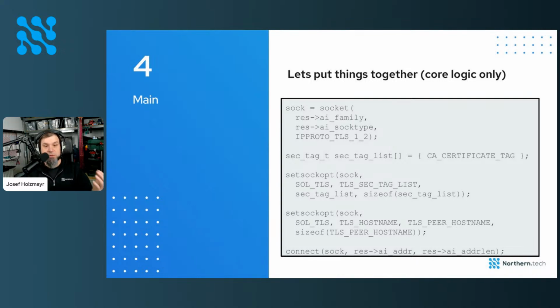In order to verify this, we need to say, these are the certificates that we know about. And we need to say, this is the host name that we're thinking we're talking to. That's why I said DNS earlier.